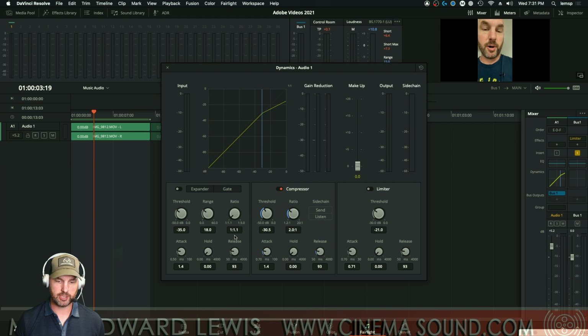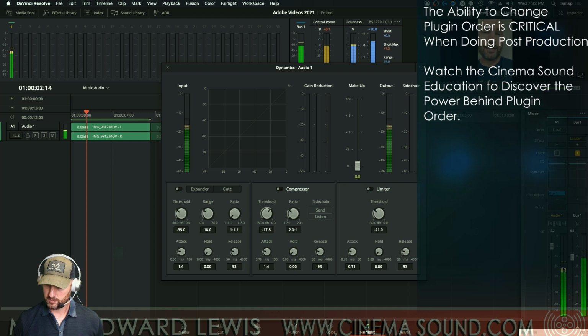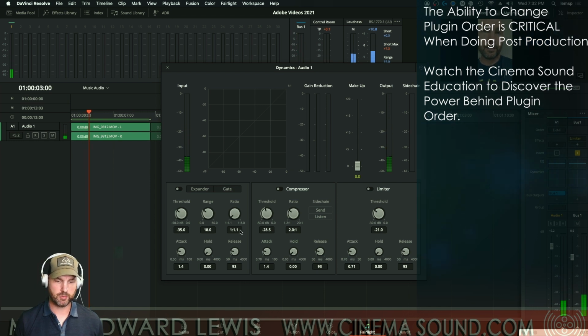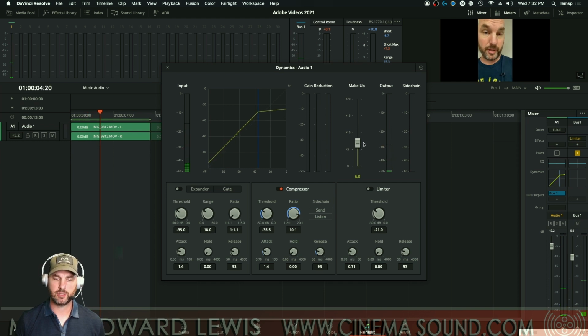We're going to bring down the threshold. Let's take a look at the audio here first. Now here I'm using a lavalier. Looks like it's about -15. So we're going to bring the threshold down to about 35, give it 20 decibels worth of work, and see how we do. Now what we're trying to do is make it a little more punchy. This is kind of a dialogue. We want to see if we can punch it up.